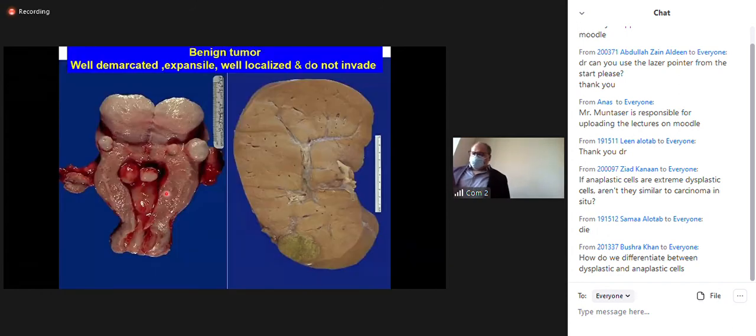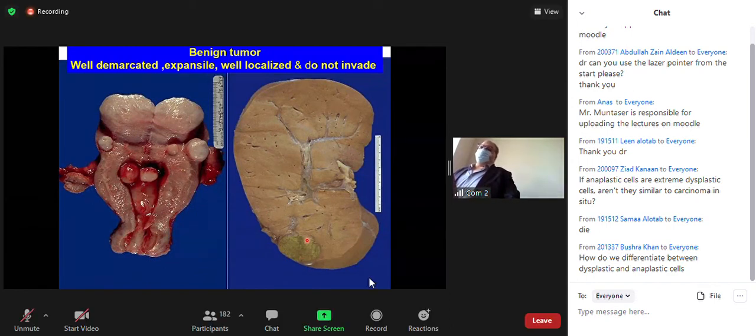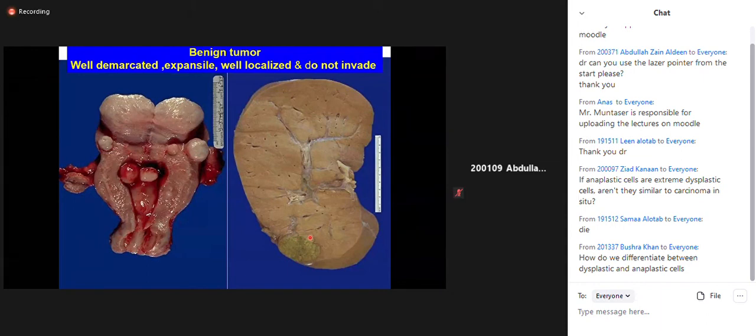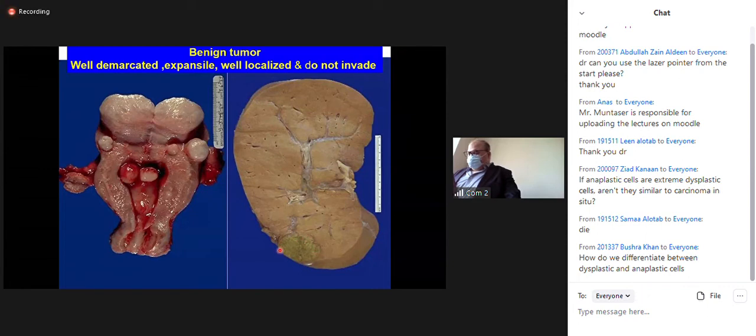All right, here's an example of benign tumors. Both the right and left pictures are examples of benign tumors. This is a hepatic adenoma, a subcapsular hepatic adenoma, usually in someone who was taking birth control pills. There is an association between the OCP, the oral contraceptives, and development of hepatic adenoma. It's subcapsular, right here, but what you see about it first is that it is encapsulated. You agree with that?